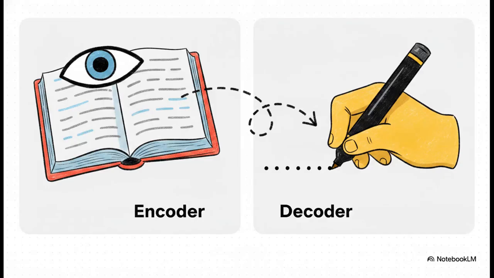We can get a feel for the whole system by looking at these 2 main towers. On the left side, we have the encoder. It reads the entire input sequence at once, completely in parallel, to produce a really rich numerical understanding of it. You get 1 vector per token, and each token is now fully aware of all the others. Then, on the right side, we have the decoder. Think of this as the writer. It generates the output sequence just 1 token at a time. The encoder and decoder share a single connection, much like a translator, reading a whole text at once to fully understand it, and then a writer producing the translation word by word while constantly glancing over at the translator's notes.